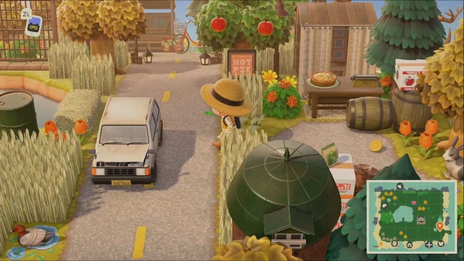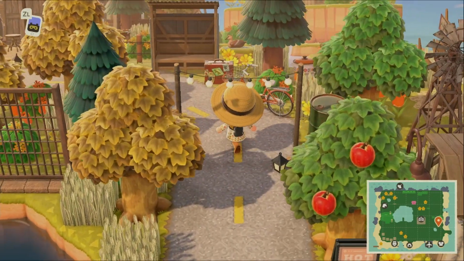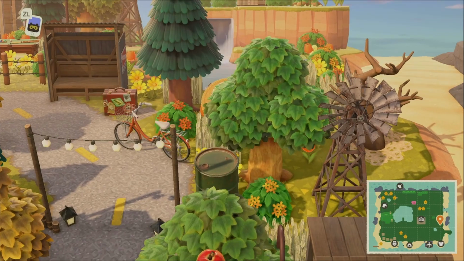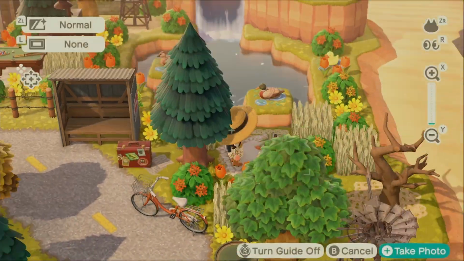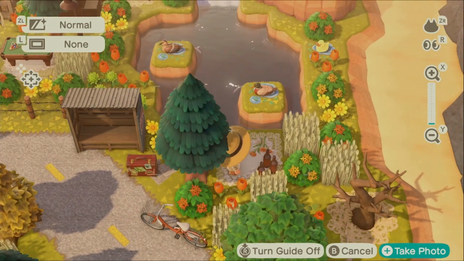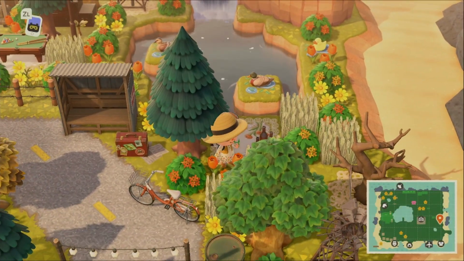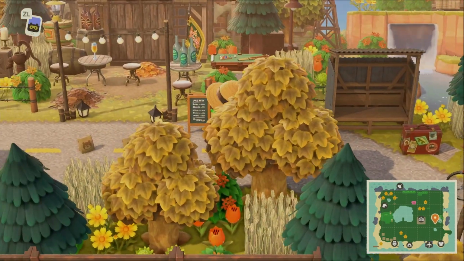Then going out of the bakery, you can go up, and over here we have like a little duck farm, which is kind of hard to enter, but we have a little duck farm. As you can see, there's a couple ducks in the little pond, and there's a little baby duck, and you can sit on this picnic blanket. And then right besides that we have a little pub.